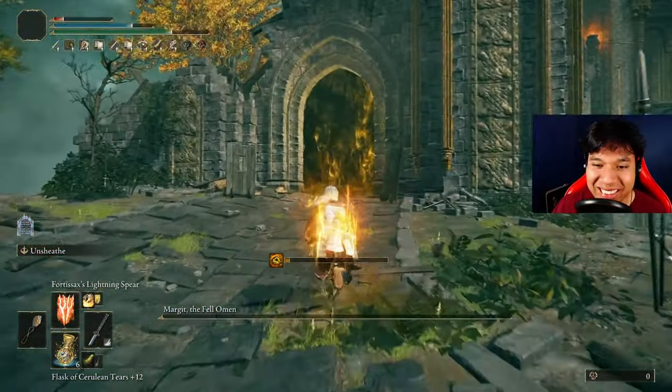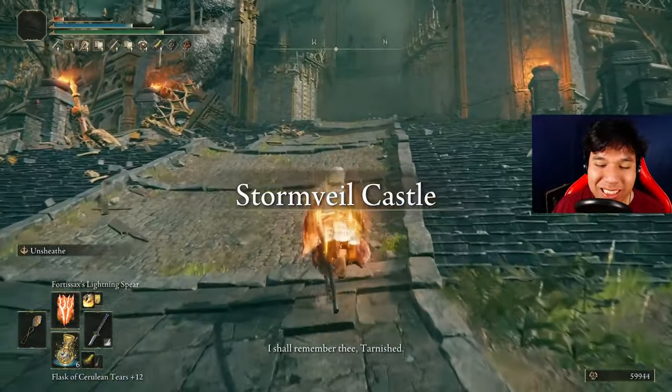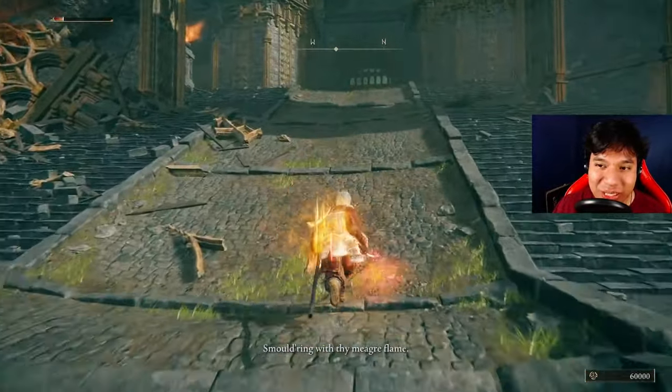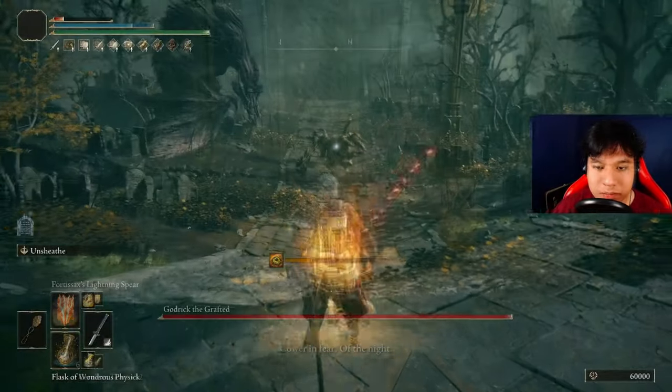Let's go, baby! That was a good one. The problem with Fortissax's Lightning Spear is that it's so slow and you need to time the attack very well. It was very useful there to use the Stonebarb Cracked Tear.